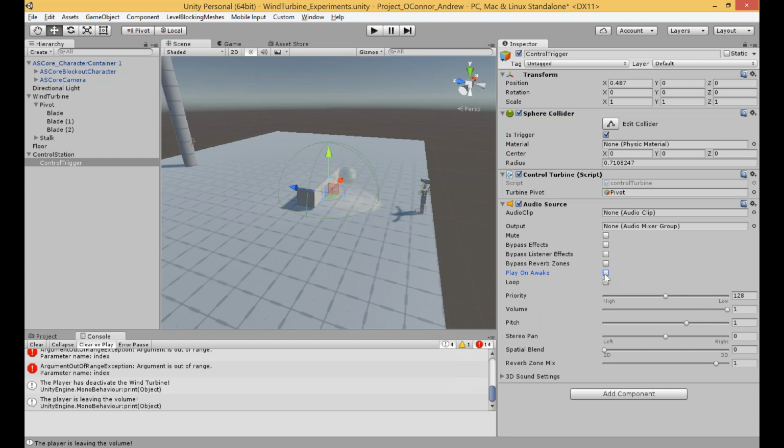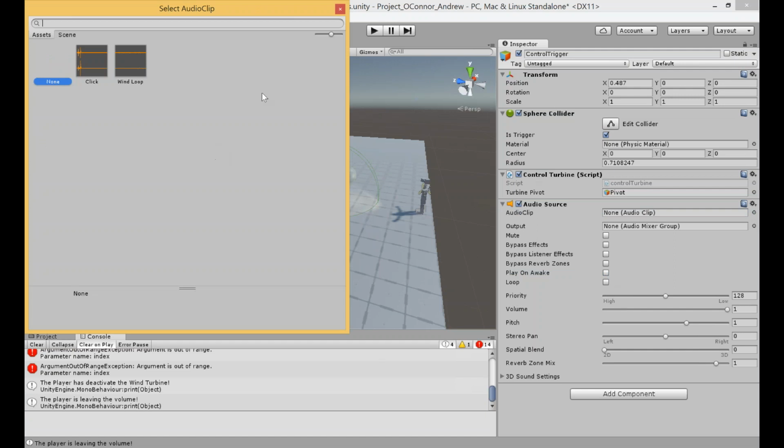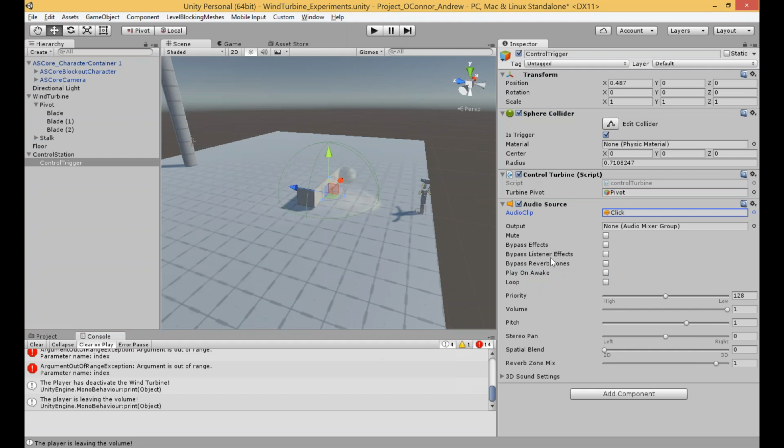All right, now we want to add the click sound asset that we imported in from that package. All right, so in the audio clip, you can either drag and drop from your project, or you can also hit this small little circle here. So I can click on that circle, and it's going to show me every single audio clip in my project. Right, so I only have the two, so I'm going to go ahead and select click, and you'll notice it populates in there, so we can go ahead and close this. So now this control trigger has an audio source with that click, but we want to tell it when to play that sound. Right? So we want to go back into our script and make a few adjustments.